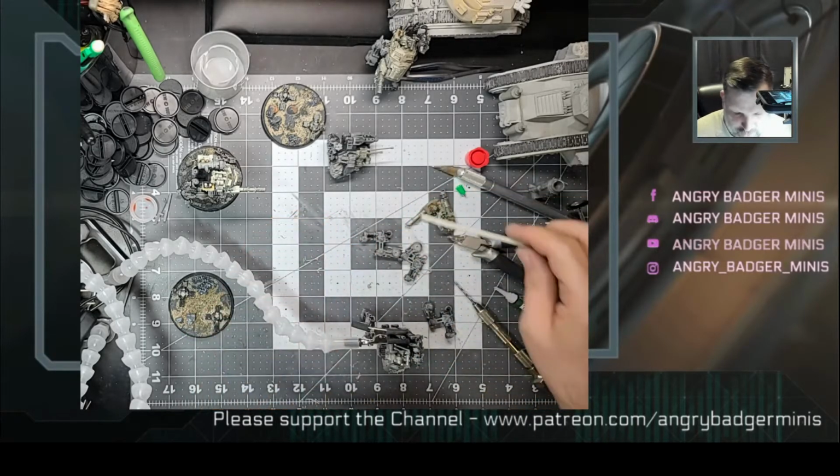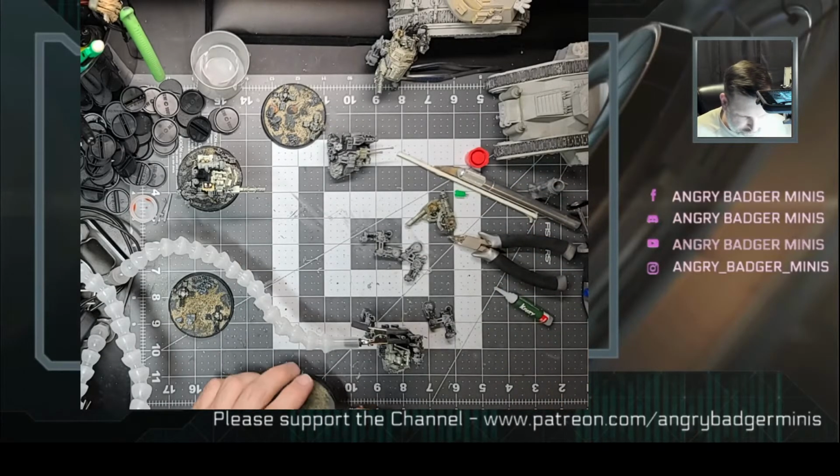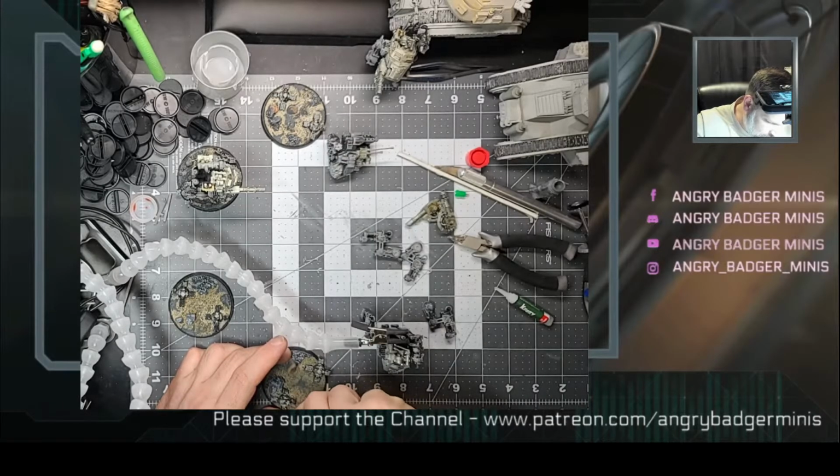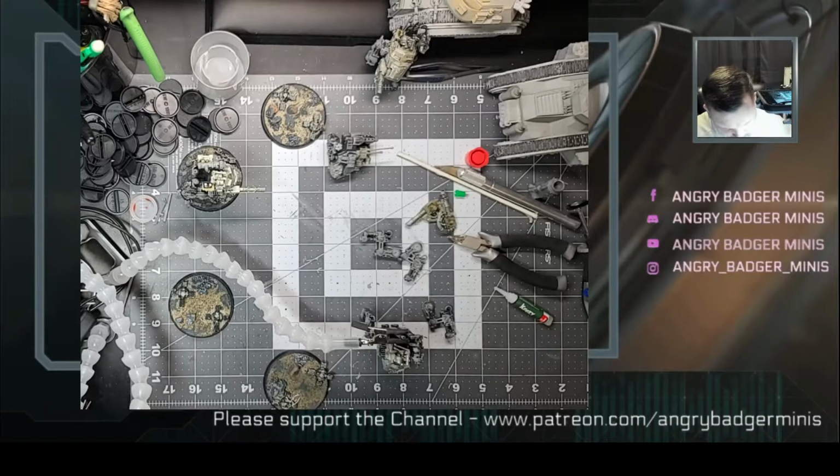And this Steel Legion army used to be a couple of different colors. First they were like a German snow camo, and then they were basically a dark gray and black army with green helmets.